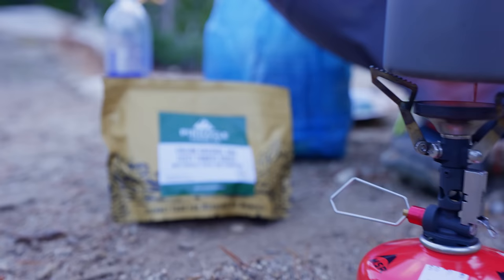Next up: best budget freeze-dried meals. It's the tried and true Mountain House meals from Walmart, Amazon, or anywhere. They're budget and decently good — they're freeze-dried. What I don't like is they're not the best tasting, calories are low at around 400-500 per two-serving bag, and they're full of fillers and sodium. I personally love Pinnacle meals, but they're about twice the cost. If you only go backpacking once or twice a year, spend the extra few bucks on better food.